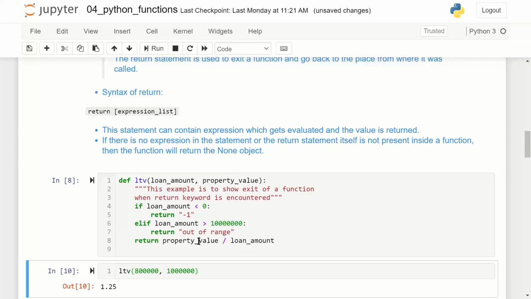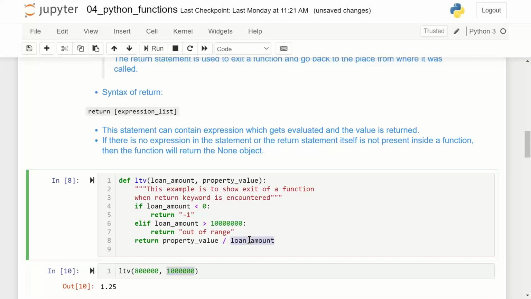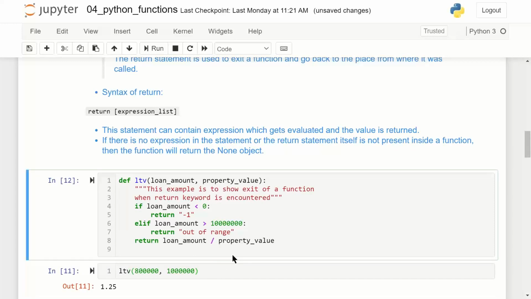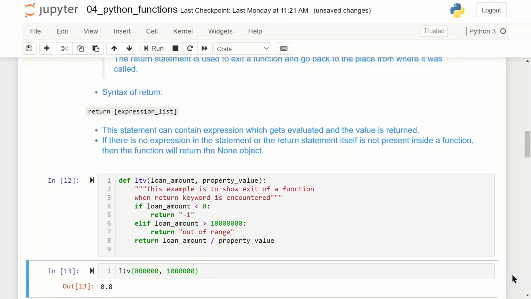Property value. Loan to value, sorry, loan to value. This is how it has to be defined, because loan to value is loan amount divided by property value. Control enter. Oh, I have not recompiled the function. Okay, now run, 0.8.